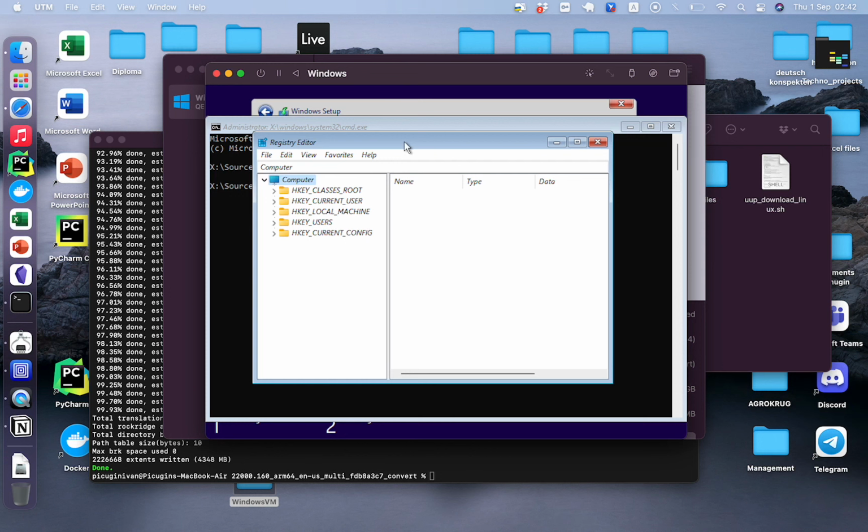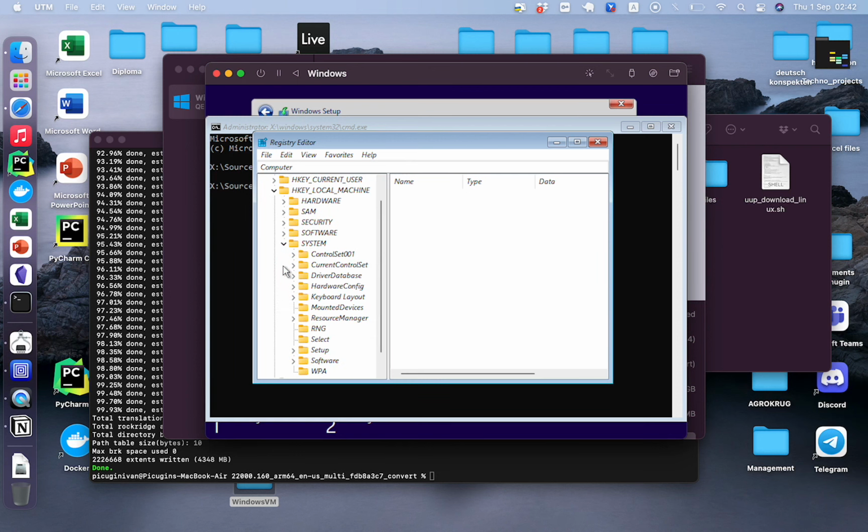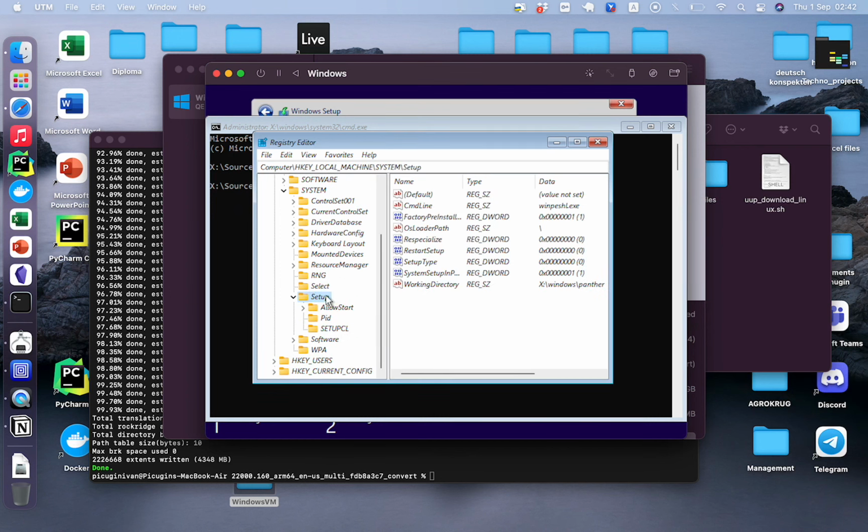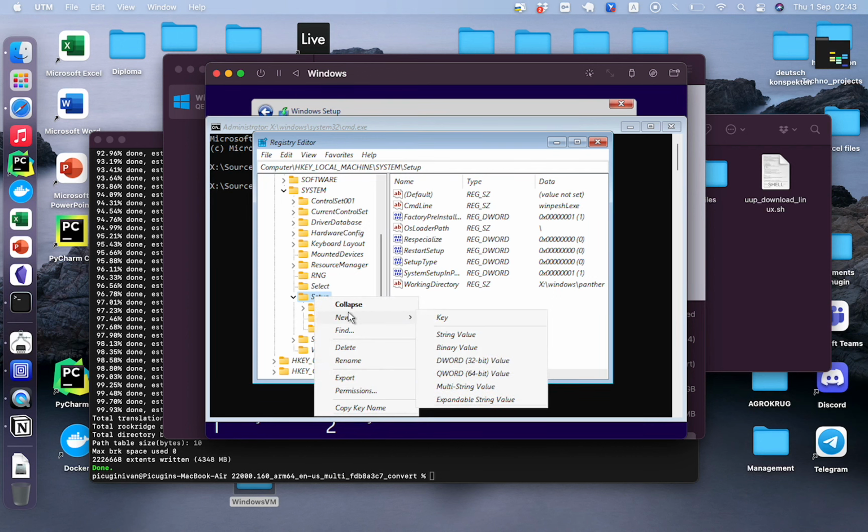Here, you should navigate to HKEY_LOCAL_MACHINE, System, Setup. Right-click on the Setup folder and choose New Key.